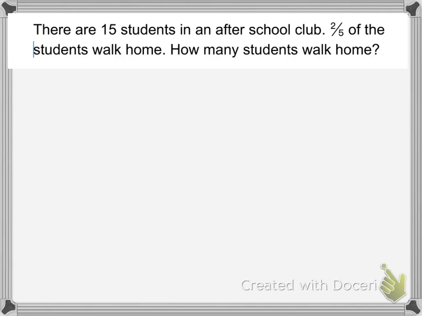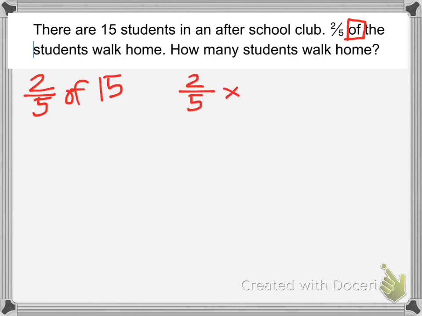So there's some important things in this word problem that can help us know what we are doing here. First of all, it says 2/5 of the 15 students. And "of" is kind of a key word here because this is saying 2/5 of 15, the whole number 15. Another way to write or think about 2/5 of 15 is thinking of 2/5 times 15. So we're going to talk about two different ways that I could do that today.